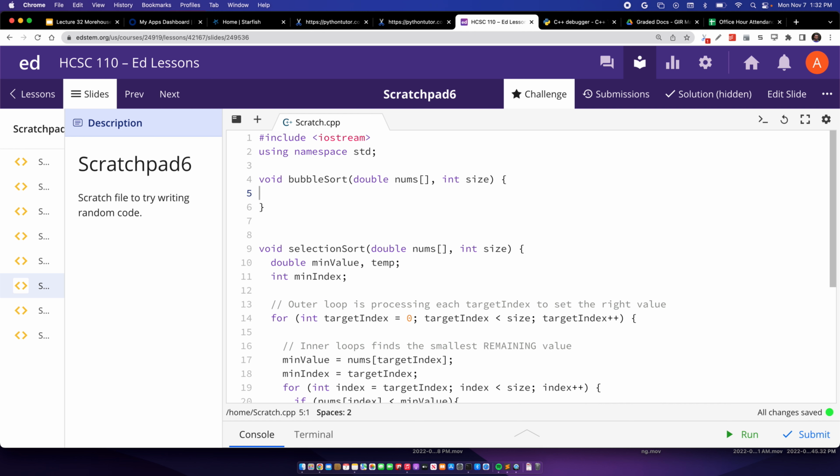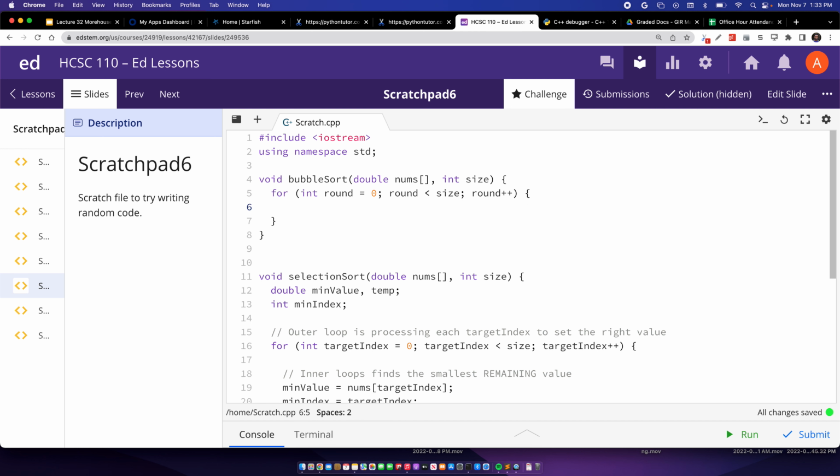In our outer for loop, we can use the variable name round to keep track of how many rounds we're processing. We'll start it at 0. And what do we want it to be less than? In this example, there were 5, but we'll do less than size. The size minus 1 will be in the inner for loop. The outer for loop for the number of rounds will be less than the size, because in the example where Cameron had the lowest value and was at the very end, it took him 5 rounds to move all the way up to the front. So that will be less than size, round plus plus.